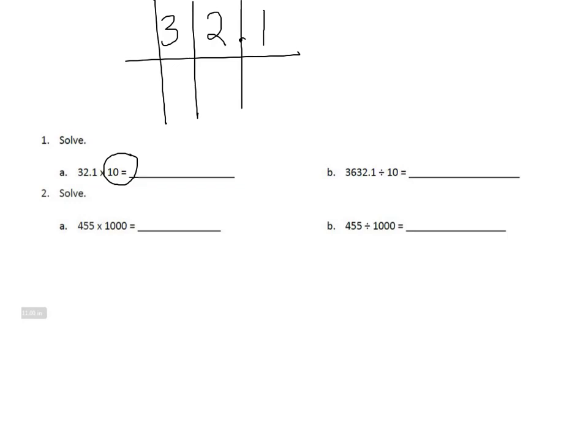Now, just like we did in lesson 1, we're going to isolate each digit and multiply it by 10 to see how the value is changing and where it moves in the number. If we look at the 3 in the tens place, that's 30 times 10, which is 300, which means our 3 will move to the hundreds place. Next, we have our 2 in the ones place. 2 times 10 is 20, which means our 2 will move to the tens place. Our decimal stays the same. Then our last number is 1 tenth times 10, which equals 1. So now our 1 is in the ones place for a final answer of 321.